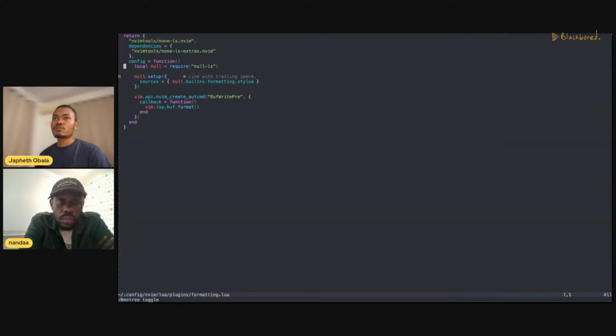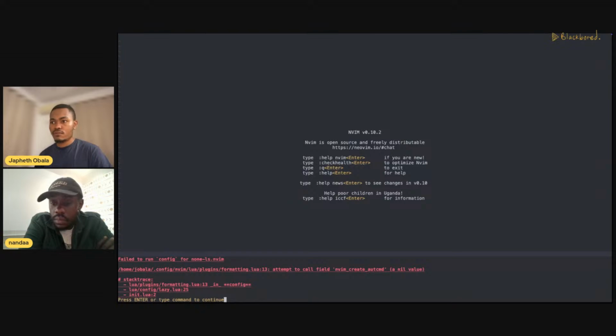This should be builtins. Okay. Let's try that again. Attempt to call field nvim create auto command. Oh, there's another typo.